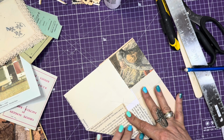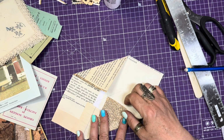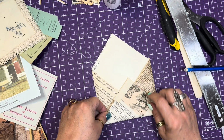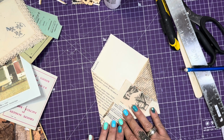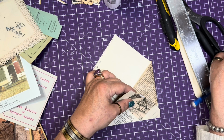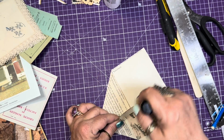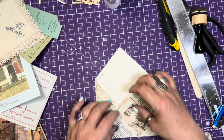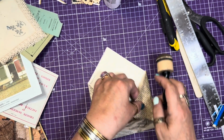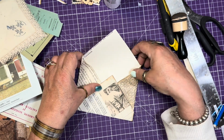So I'm going to fold my paper towards the middle. This is going to be the bottom. It's not going to be straight because I didn't make a perfect square. Personally, I don't care at all. It doesn't matter. Just inking before I finish. I'll fold it when I glue it, and then I will ink the little piece. This is going to be my upper flap.